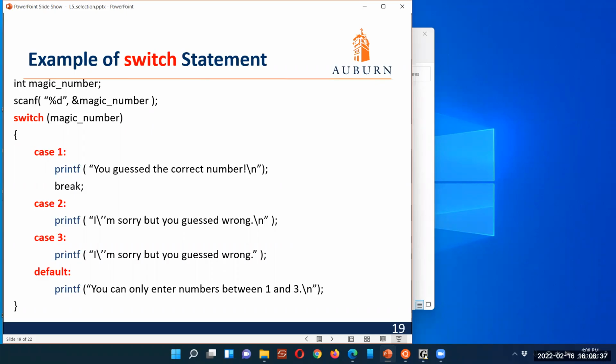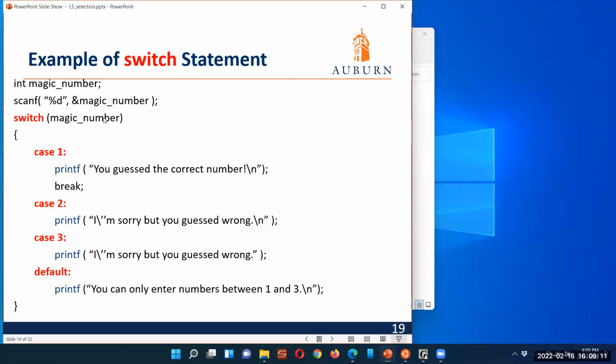You can put just, but again, it doesn't have to be a variable. It can be the number 10 or the number 5, which would kind of be pointless because you know exactly what the value is. But switch followed by parentheses, and inside the parentheses, typically some variable. You have to have the brackets. And then you're going to define one or more cases. And this case, it's the word case followed by some value followed by a colon. And that value is what you think that's going to be.